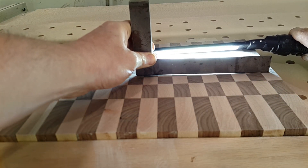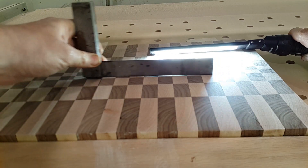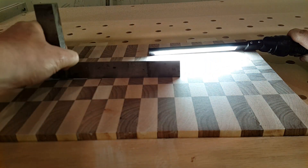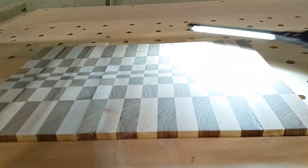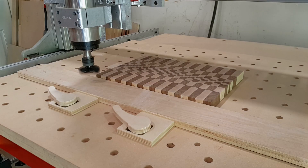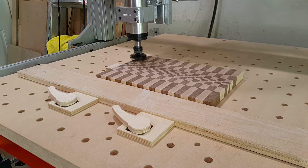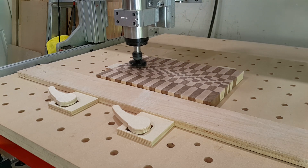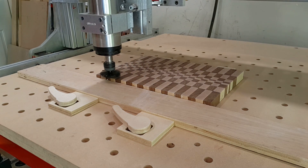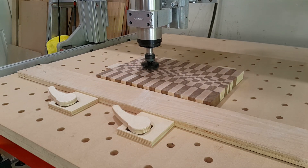You can definitely see this one is not flat — got light coming underneath there, though down here it's a lot better. I went super conservative: only going one thousandths of an inch down each pass, which probably took about twenty passes. I just didn't know how the bit or clamping system was going to react, so I took it easy.